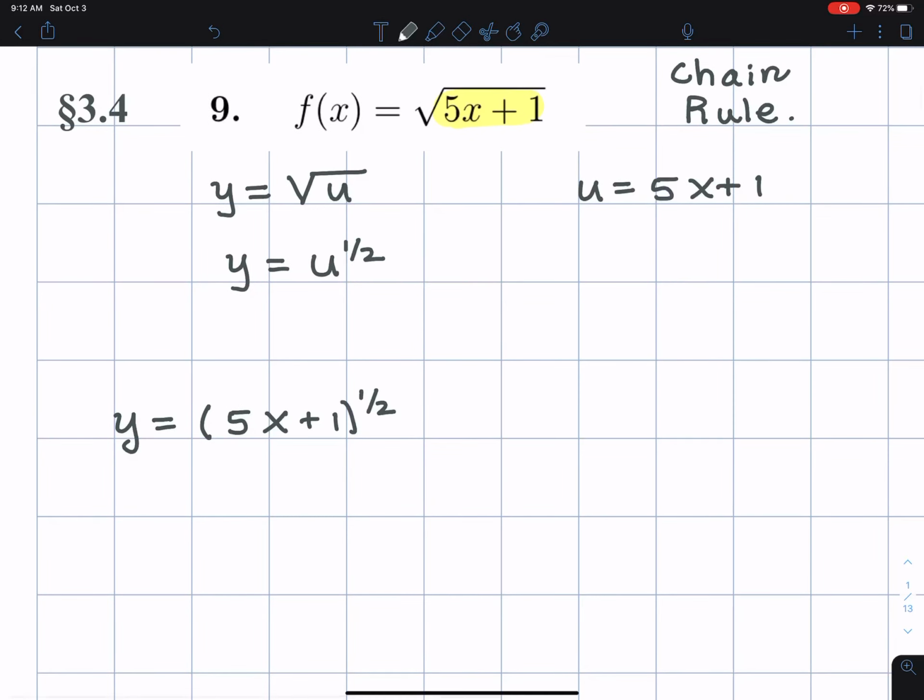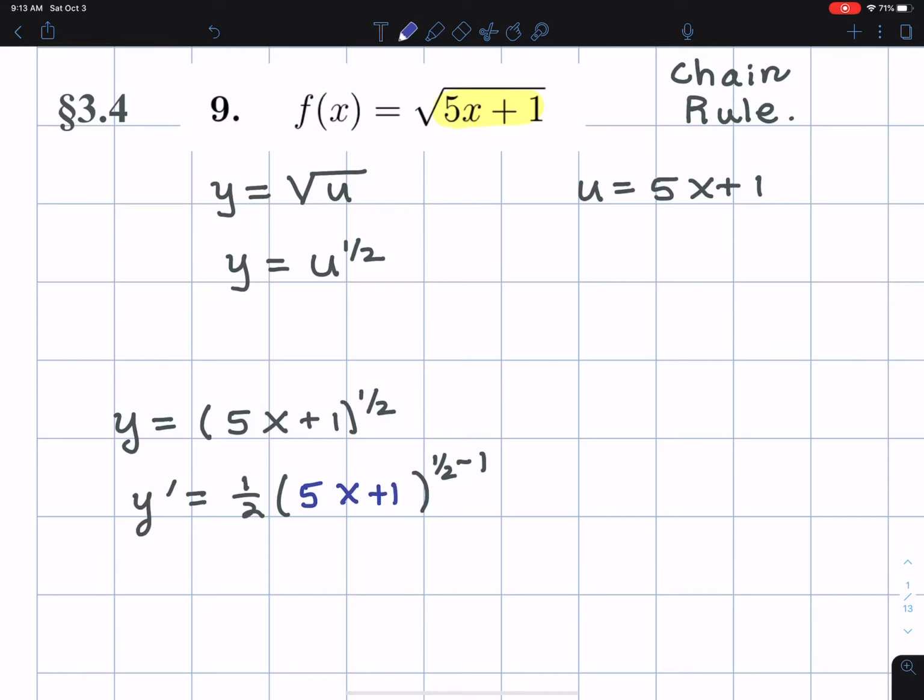Okay, so what I mean here is I'm just going to simply look at this outside function, u to the 1/2, and I'm going to take the derivative right below here. So the derivative of u to the 1/2 is 1/2 u to the 1/2 minus 1, which is negative 1/2. That I think we can do in our head, but I didn't in this case. Okay, so I ignore that 5x plus 1, and I take the derivative of u to the 1/2. And if I want, I could show that above also. It starts getting sort of messy the more things I write down. But I go back and write the inside, 5x plus 1.